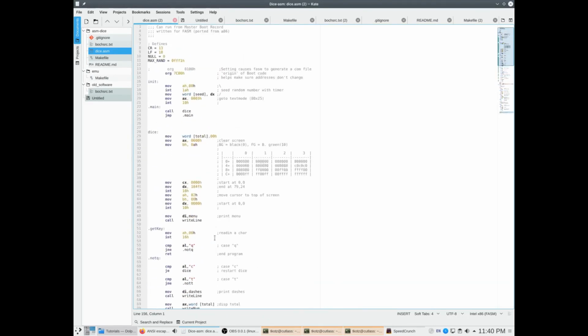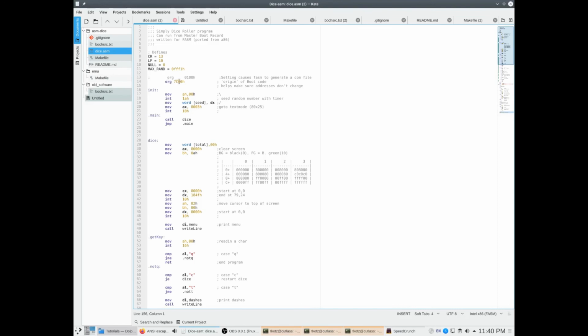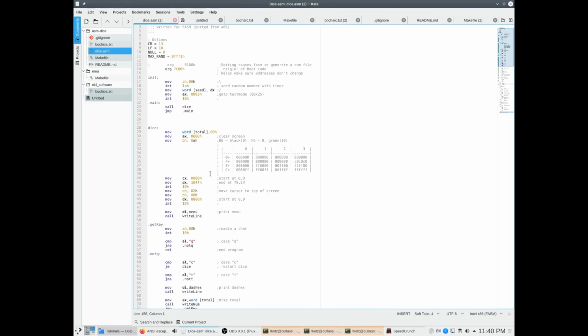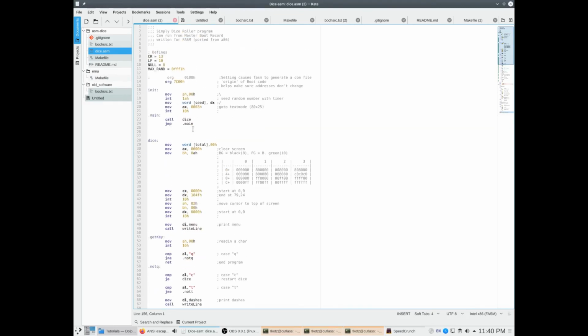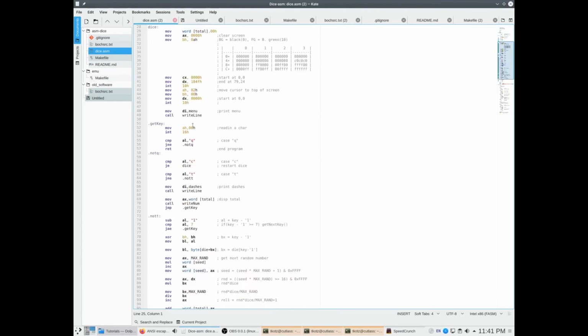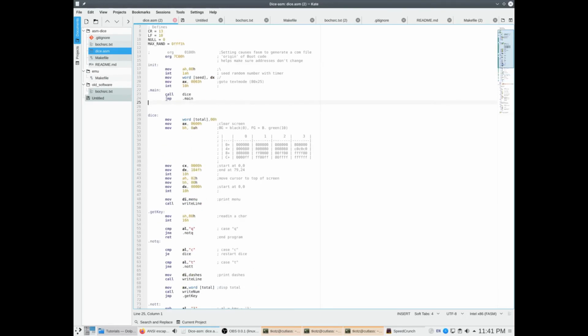And we need to change our org from 7C00 hex to 100 hex. We want to be able to quit the program if we're running from DOS as well. So the way we do that is we'd want to change this to, rather than being a jump, put an int 20 here. Well, if we're going to have that commented out, I'm going to have right after this guy commented out, or right before him commented out.